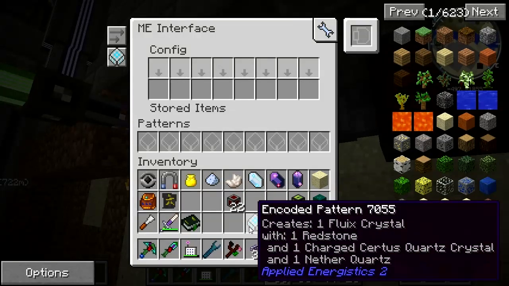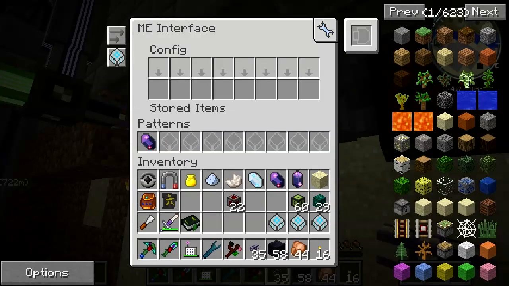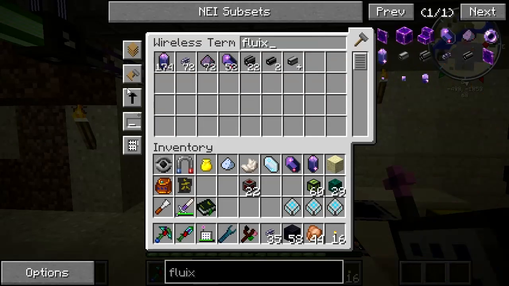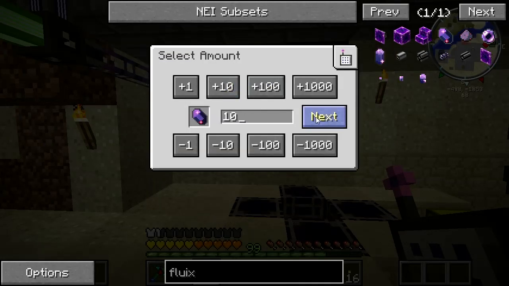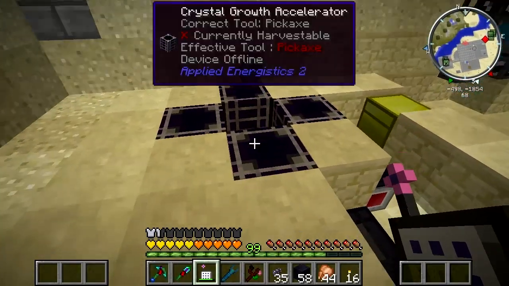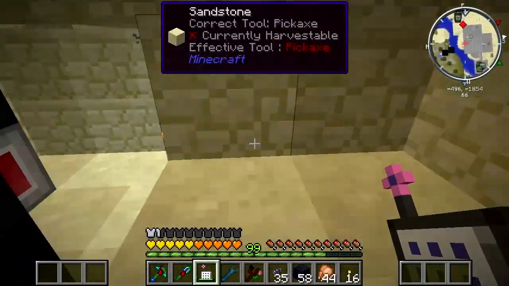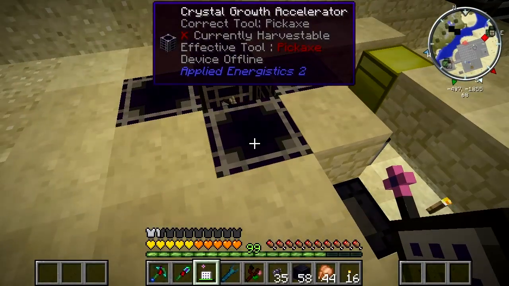All right, now, so I take, say for example, this one, Fluix crystal with one redstone, one charged Certus quartz, and one nether quartz. Put that pattern in here. And then if I go in here, and I show craftable only, I should be able to say, okay, give me 10 of those. And go. And it's dropping the ingredients in there. And since there are things in there, the redstone power has been turned on, which activates the energy acceptor, which then gets these crystal growth accelerators running.